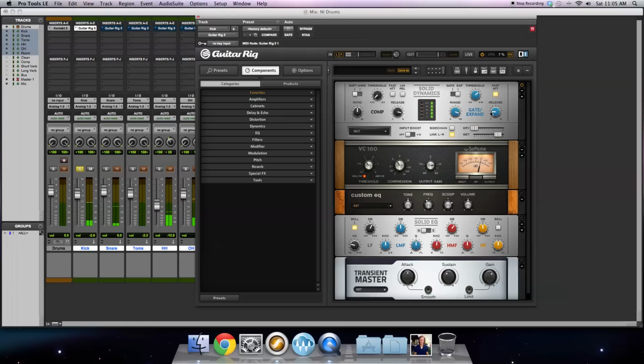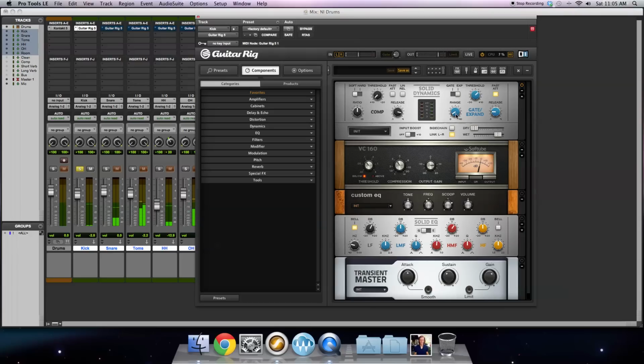What this is going to do for your drum mix is emphasize the attack at the start of the drum hit much more, and make your drums sound really tight, and also add some punch, add some intensity to them. The range knob controls how much you're going to attenuate.